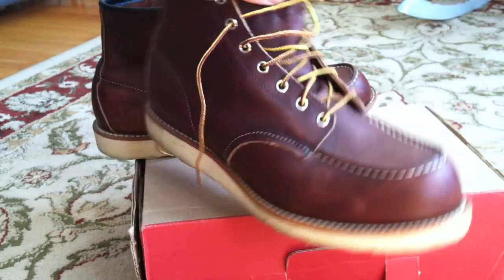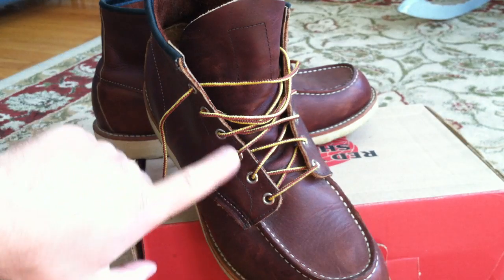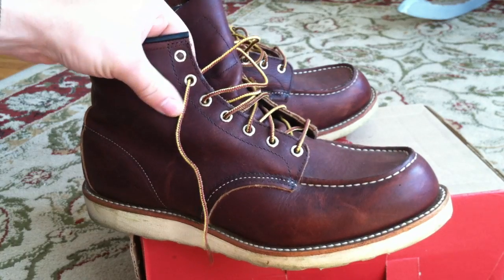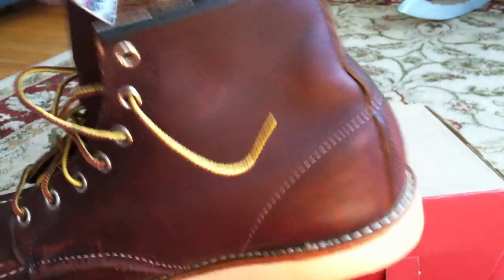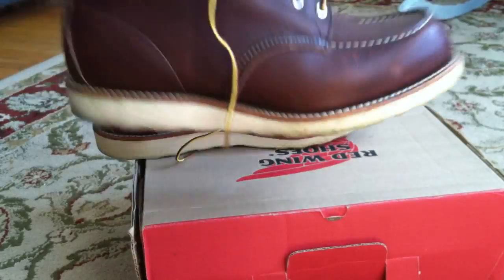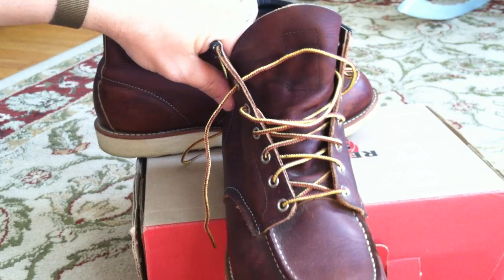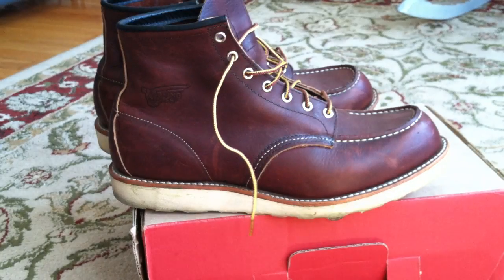The lacing on these boots is something that I think is often overlooked. We often talk about the mock toe design when looking at Red Wings, but I think the lacing bears some commentary. This is just a very standard eyelet — you've got what's called punched eyelets and they're reinforced with metal grommets, polished metal grommets. Some of the other Heritage Red Wings have brass ones that are a little bit fancier, but it's definitely a solid construction and each one seems very secure. You're not going to have problems with them pulling out. The laces are actually made by Red Wing in the USA as well, and Red Wing has a unique deal where they'll replace your first pair of laces for free, which I think is a great quality commitment.